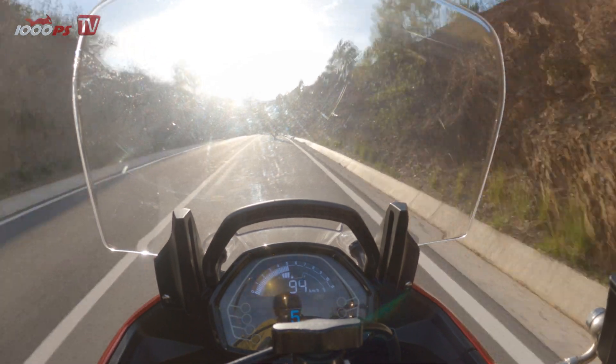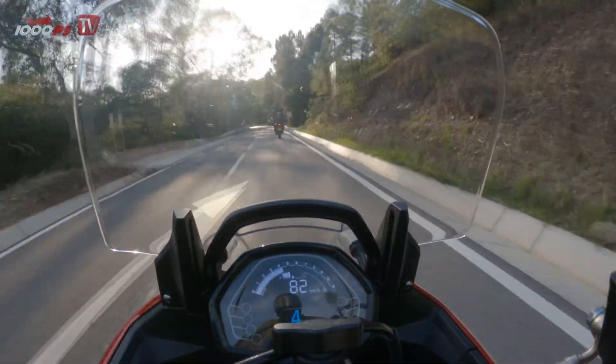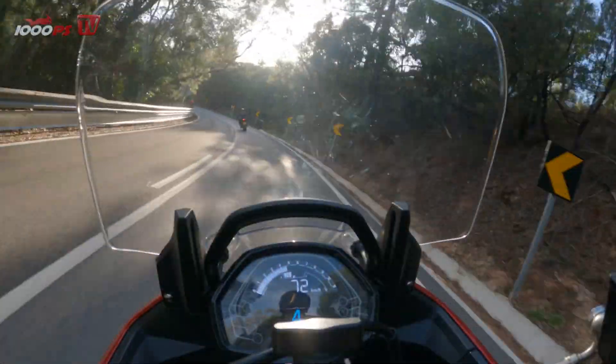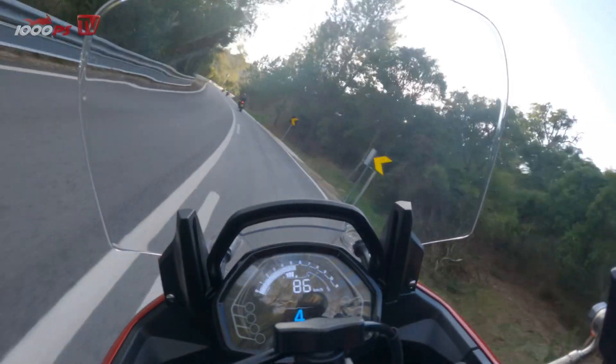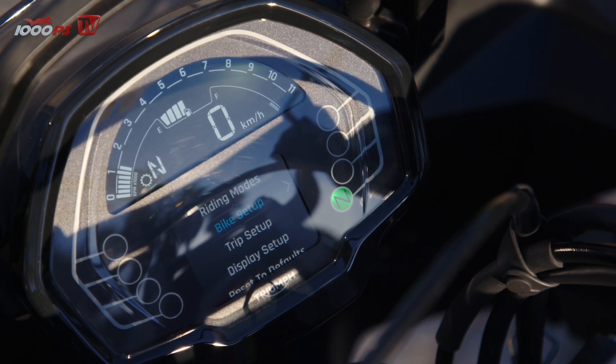The predictable and linear power delivery of the Triple is simply in a class of its own. Already the standard equipment of the smallest Tiger puts the competition in the shade: the package of riding modes Road and Rain, freely configurable traction control, and TFT display offers no other competitor. A nice feature are the comfort turn signals, which flash 3 times when tapped — as known from the automotive industry. If you press the lever harder, the indicator stays on permanently, for an additional charge.